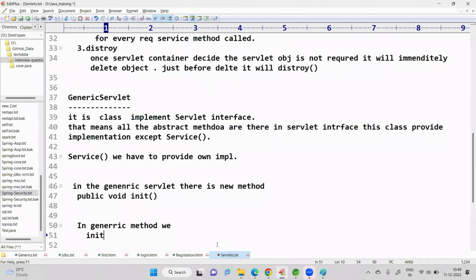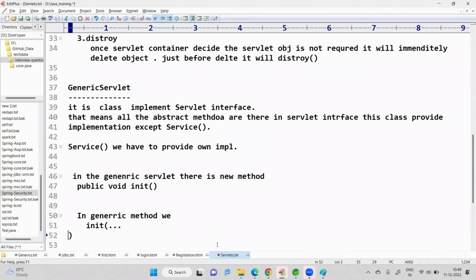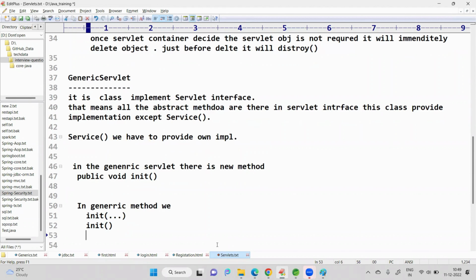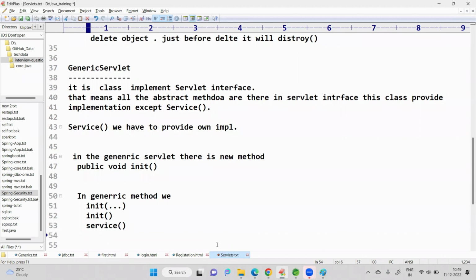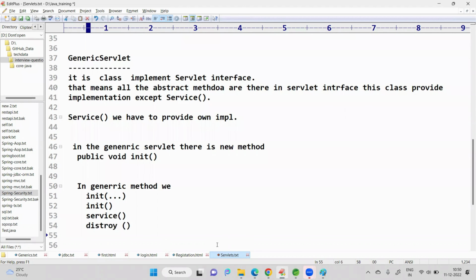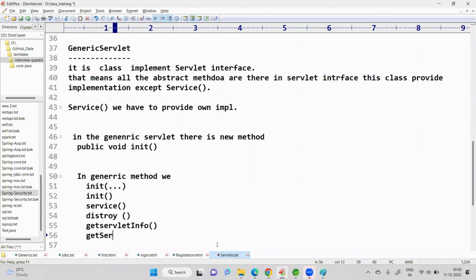Init method with arguments, init method without arguments, service method which is abstract, and destroy method which is implemented. The remaining are getServletInfo and getServletConfig. So these methods are available in the generic servlet.